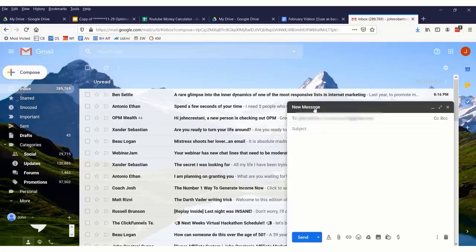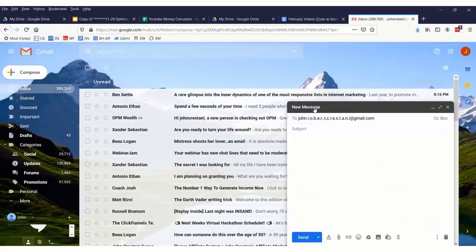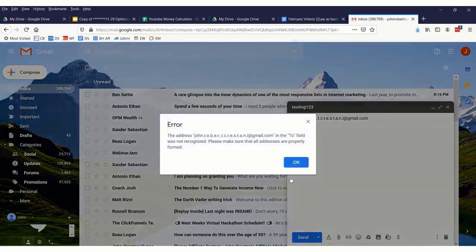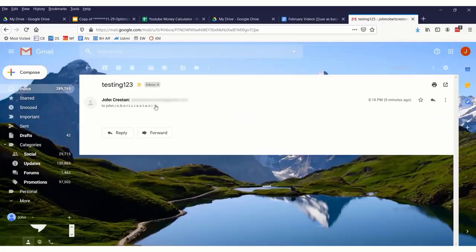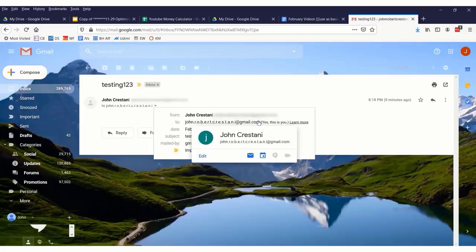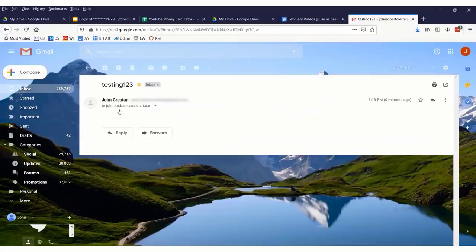Now, I use this sometimes for, let's say I register for some program using one email. I just put a dot somewhere and it changes it around. Let me show you. So testing 1, 2, 3, and I will click send. Now let me show you an example. I just sent the email. It had a ton of dots in it, and you'll see I received it all correctly, and it works out. Me, testing 1, 2, 3. It got sent. It showed up in my inbox.